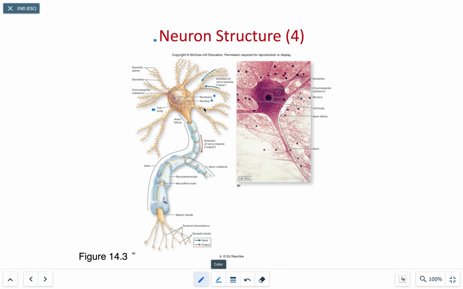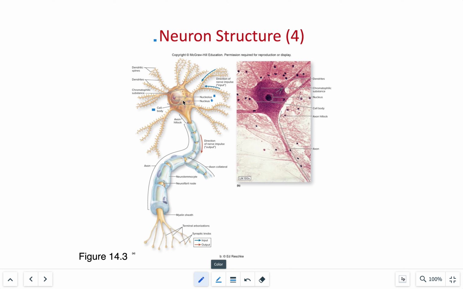It also has numerous mitochondria that are present to produce large amounts of ATP due to the high metabolic rate. And it also has, it's not showing in here, but these small organelles inside of the plasma membrane, they have both the free and bound ribosomes, and together these are called chromatophilic substances. The chromatophilic substances, along with the dendrites and the cell body, account for what we call the gray matter.